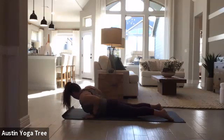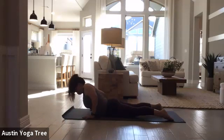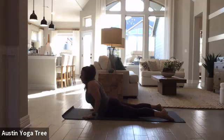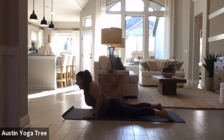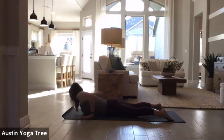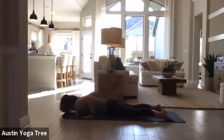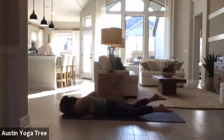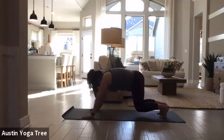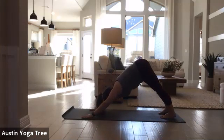And then we'll keep on going. Right, left, right, left. So we'll pause there and then we'll go the opposite direction on the way down. Left shoulder rolls, right shoulder, left, right, left. Inhale, plank pose on your knees. Exhale, downward facing dog.